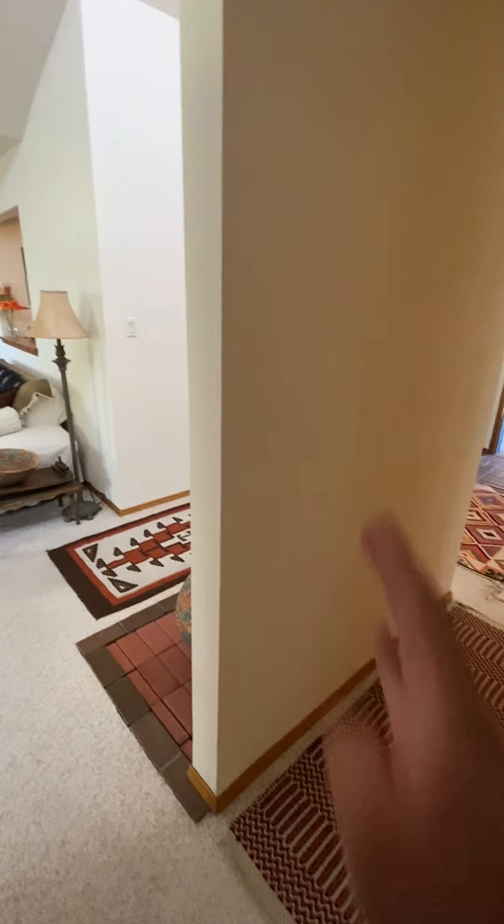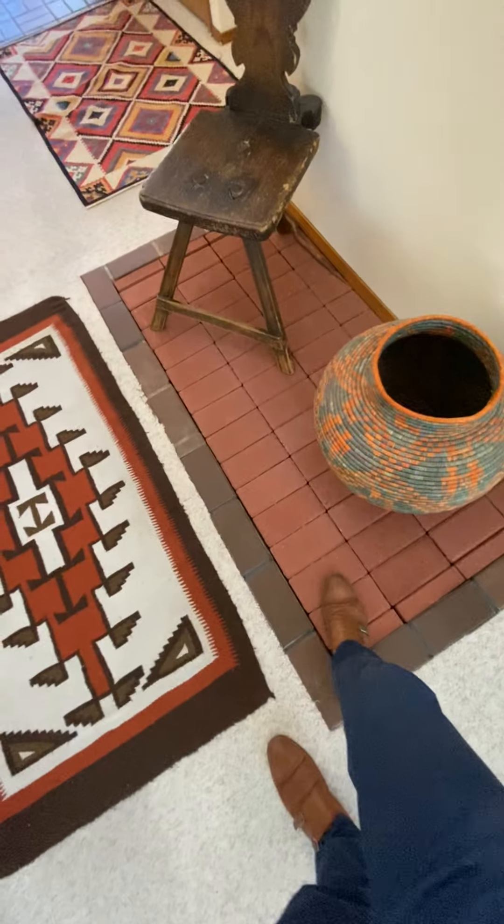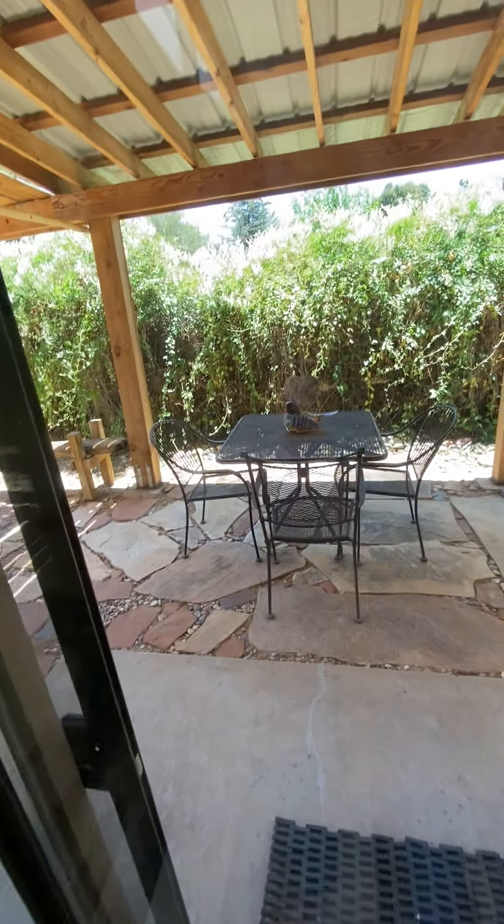It's kind of interesting how there's just a small wall here, but it kind of flows all pretty well. And this is kind of cool — there's actually a little brick feature in the house, and a little dining area. Let's go outside and see what it's like out there.